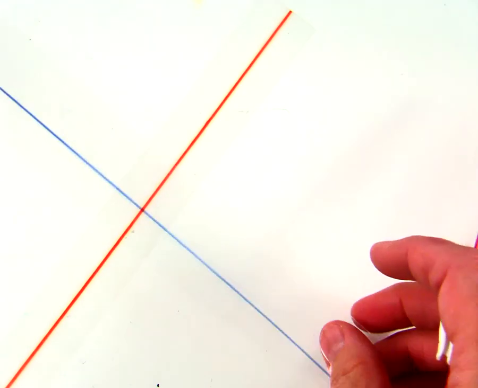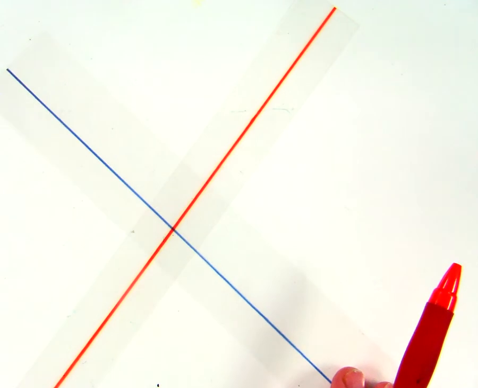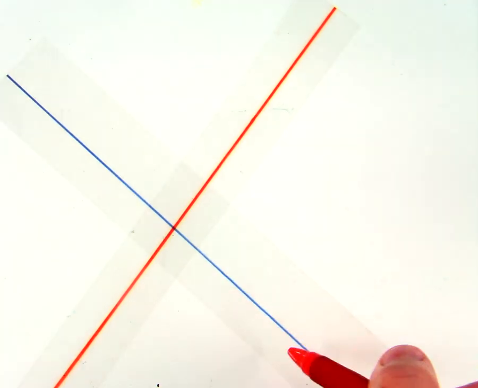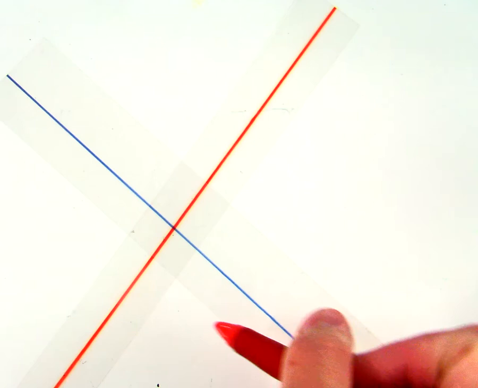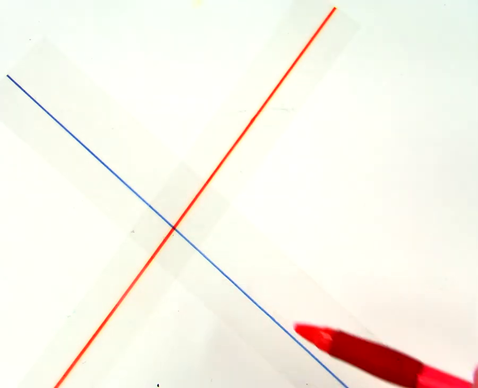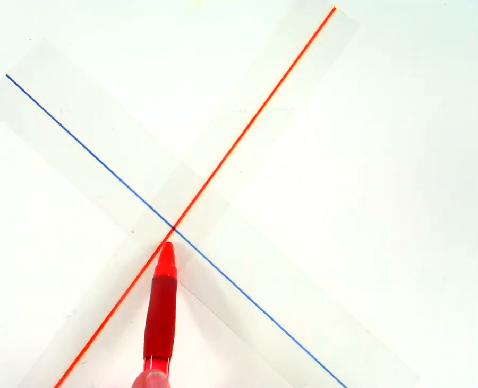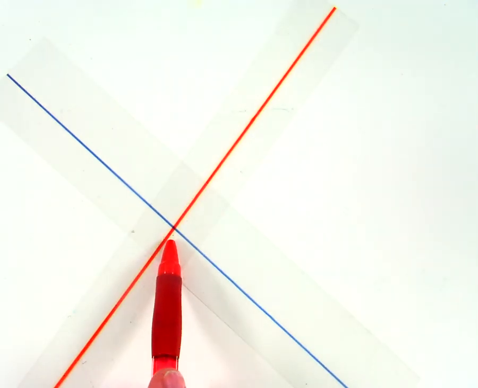What about this one? Let's say that's y equals negative x plus 3, that the intercept is 3. For every point on this blue line, if you substitute it into the equation, you'll get something that's true. Every point is true for the equation for the blue line. Every point is true for the equation for the red line. But this point right here is on both the blue and the red line. It's like it's, you know, purple or something.